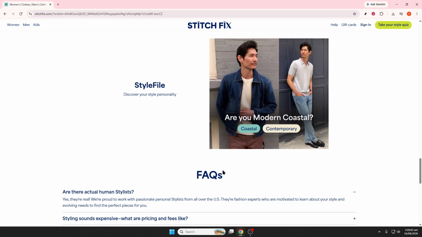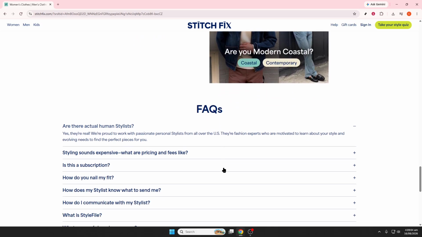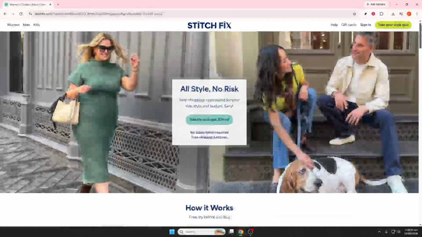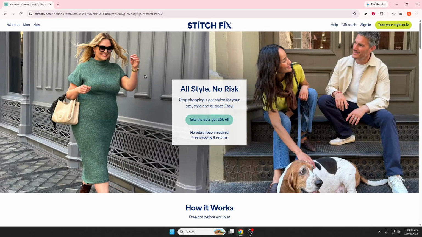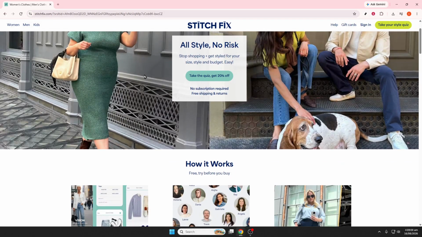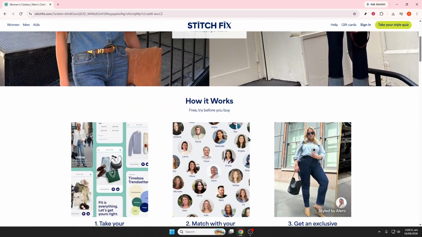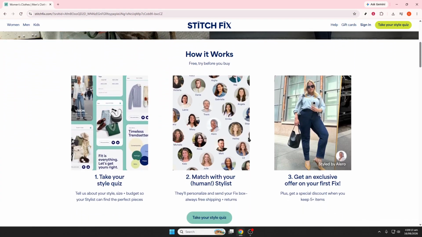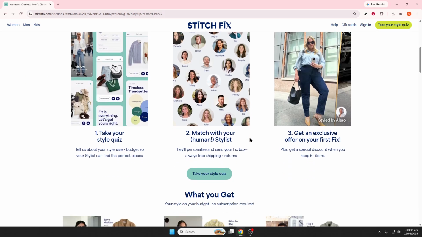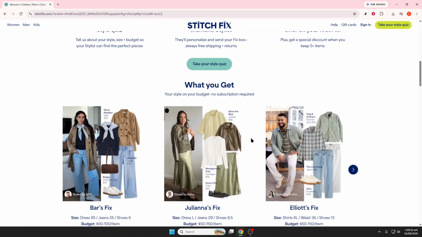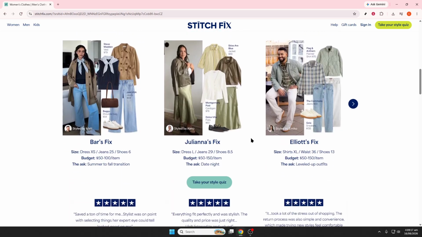At this point, Stitch Fix will verify your login details and, if everything matches, begin signing you into your account. In some cases, you may be asked to complete an additional security or verification step. If that happens, simply follow the on-screen instructions. This is a normal part of protecting your account and may include newer authentication methods such as passkeys. If your device supports passkeys and you've already set them up, this can make sign-in both faster and more secure.